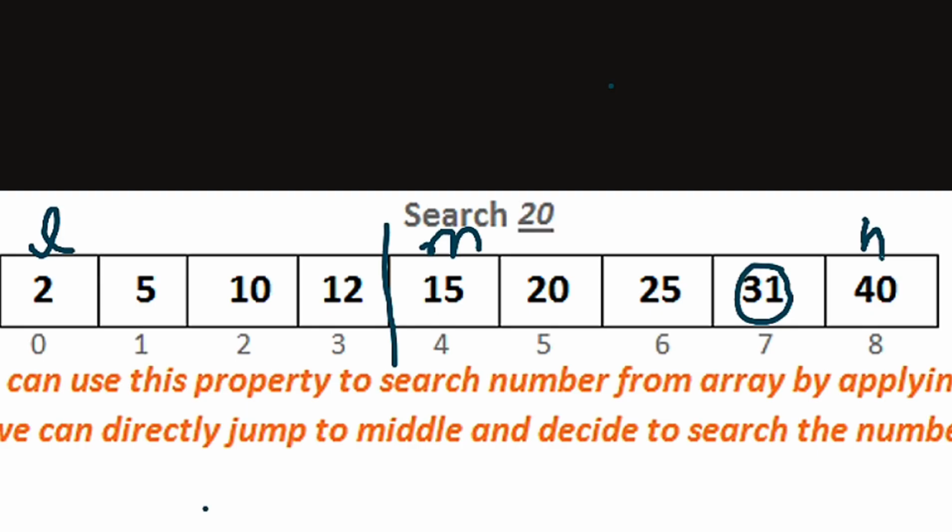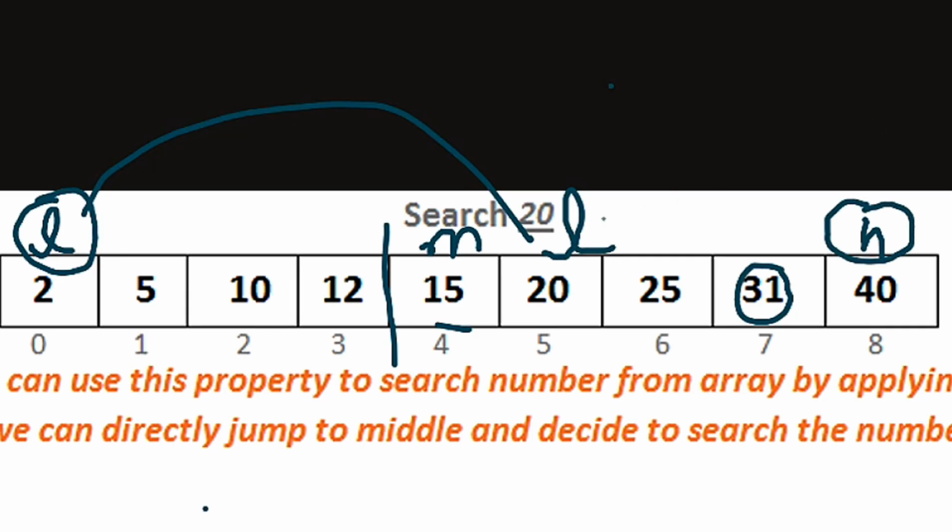But after you know that your target element is on the right side of your array, what will you do? For now, the mid element, 15, is less than the target element, right? So if you find your middle element is less than the target element, you have to change your low to mid plus 1. That is, you are making sure that low comes over here. So here will be my low, here will be my high. High will be at the same place, okay?